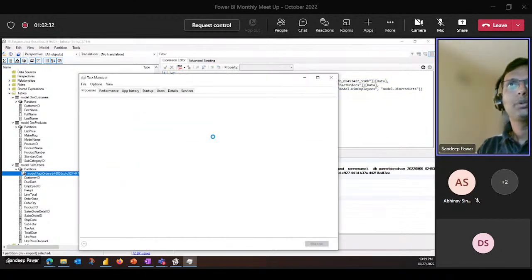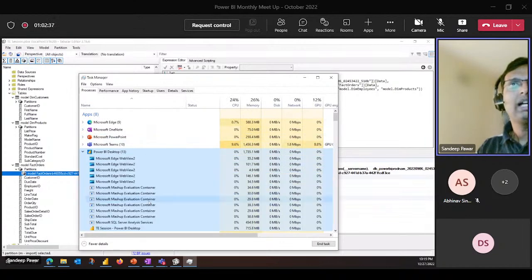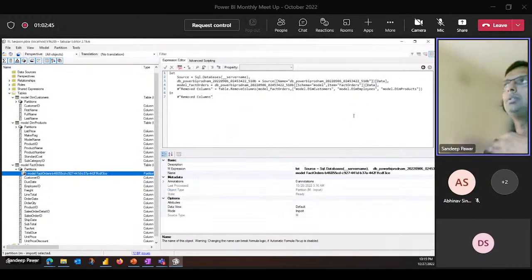let's right click here and I'll show you. The reason for that is when you start Power BI, it will start these evaluation containers. If you see all these evaluation containers, those are nothing but the containers where the queries are processed. All this data is held in those containers and it's processed over there. When we are editing the DOM properties, we are just editing the properties. We are not really editing the data and the M code there. So we can't touch that.